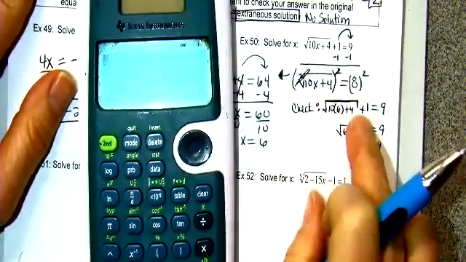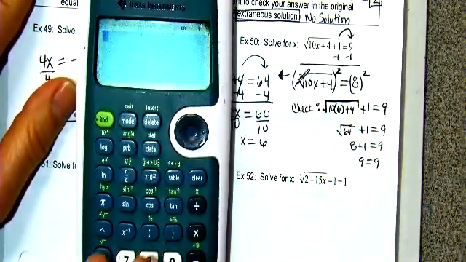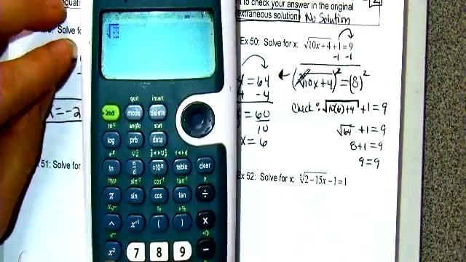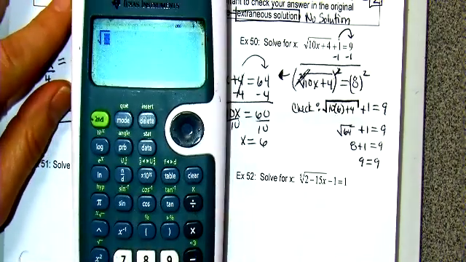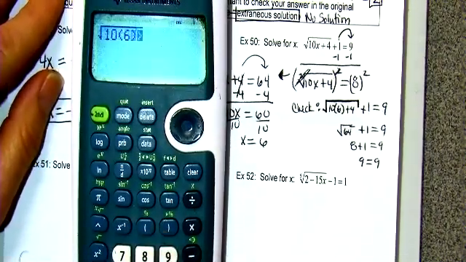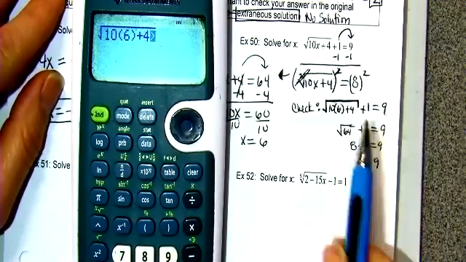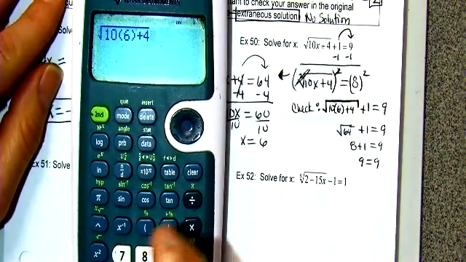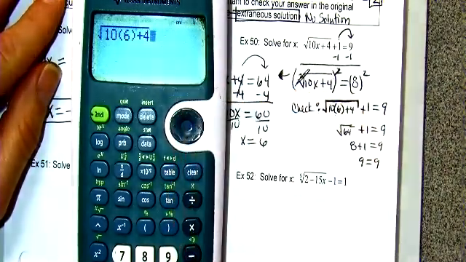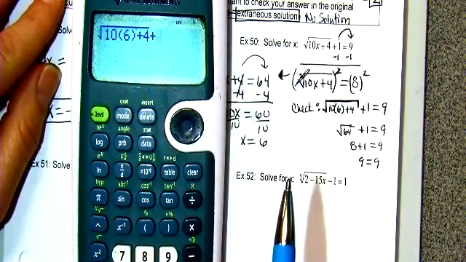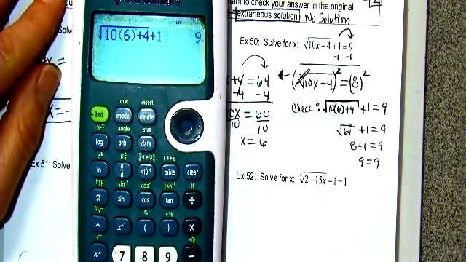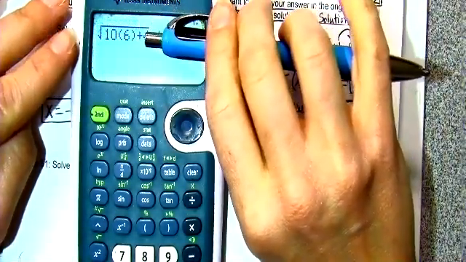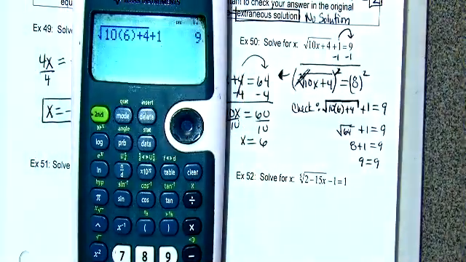But if you're plugging it into your calculator, make sure you use just the square root button, so second and the square root button right here, because we don't have to put the 2 in there. And so 10 times 6 plus 4, but because this plus 1 is outside of the radical, you would have to arrow over so that you're not putting plus 1 underneath that radical symbol. See how there's not a line continuing after that radical symbol. That shows it would be taking the square root of 64, plus 1, to get that answer.